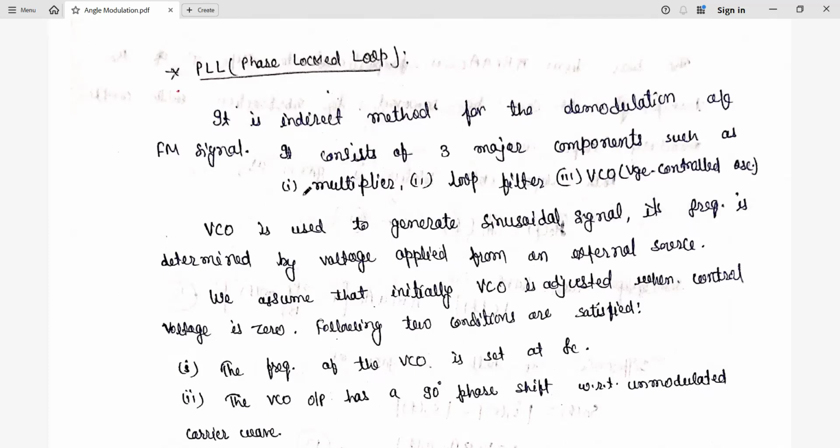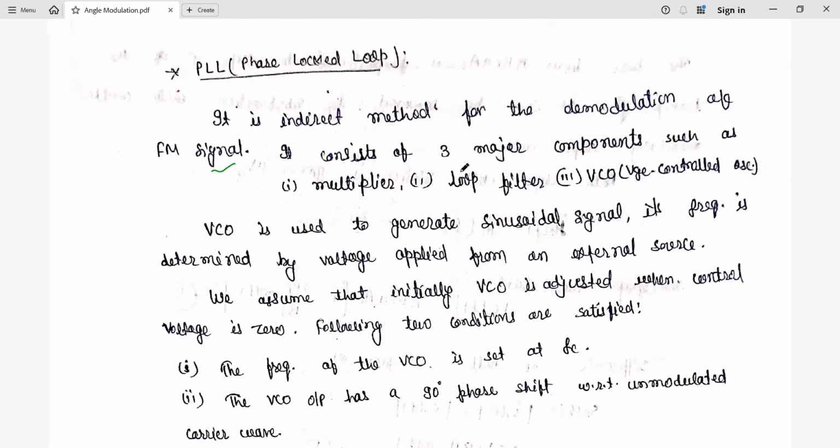Okay, so they're going to ask either frequency discrimination or PLL, but PLL is very important. You can see this experiment in the lab also. So this is the indirect method for the demodulation of FM signals. That was the direct; here we have an indirect method, and another indirect method is the zero detection technique also.